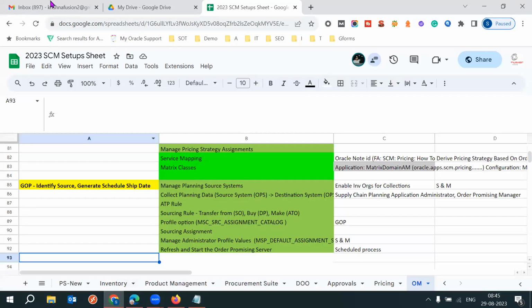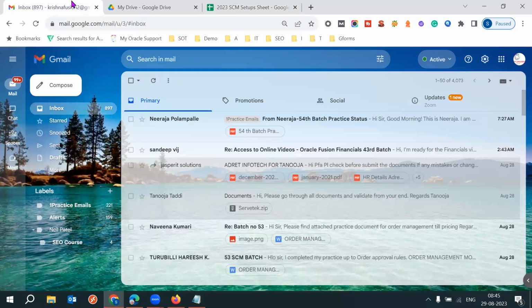Okay, team. Narasimha, what's your practice doubt? Yes, sir. While creating the price list, my view is not coming. I gave data access to the pricing analyst and pricing manager and the other pricing role, not role, sir, data access.